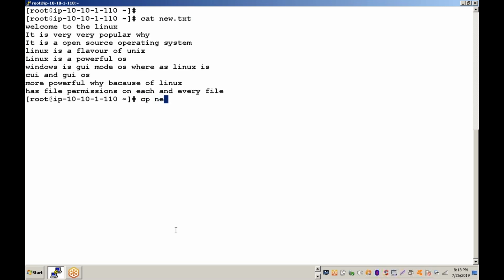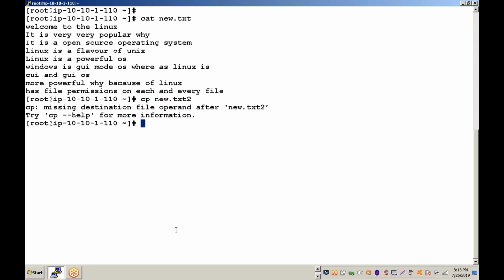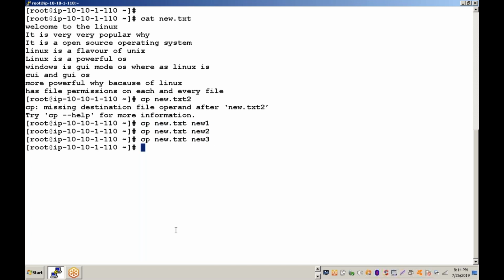I will copy this file to new1.txt, new2.txt. It's a source file; I created one copy, second copy, third copy. I'm taking one more file.